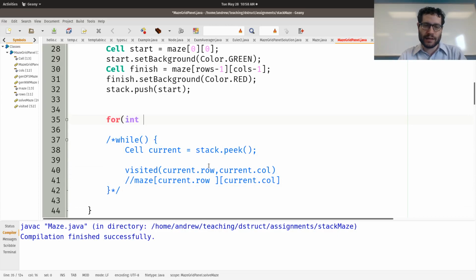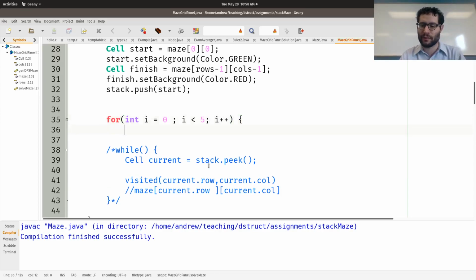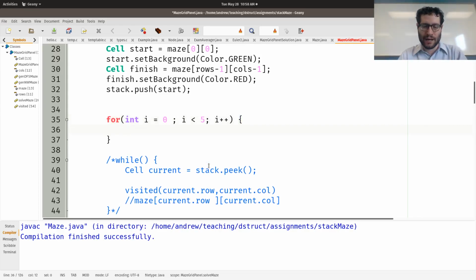For int i equals 0, i less than 5, i plus plus. In other words, I'm just writing a loop that executes what's in here 5 times. That's all I'm going to do.